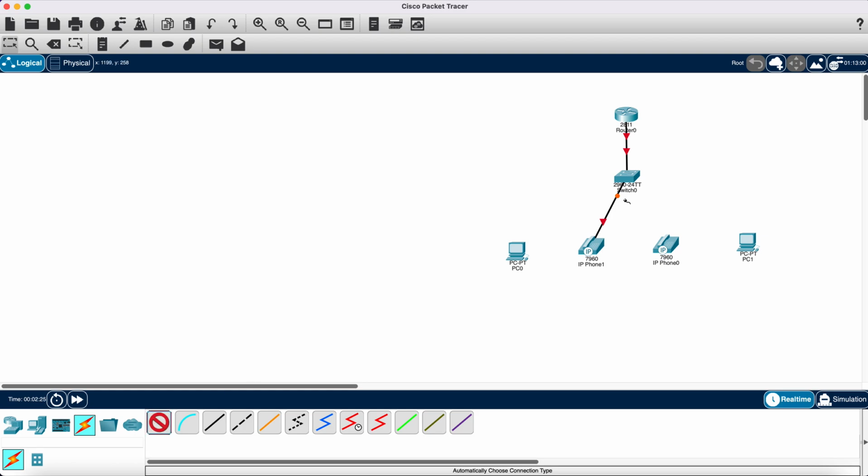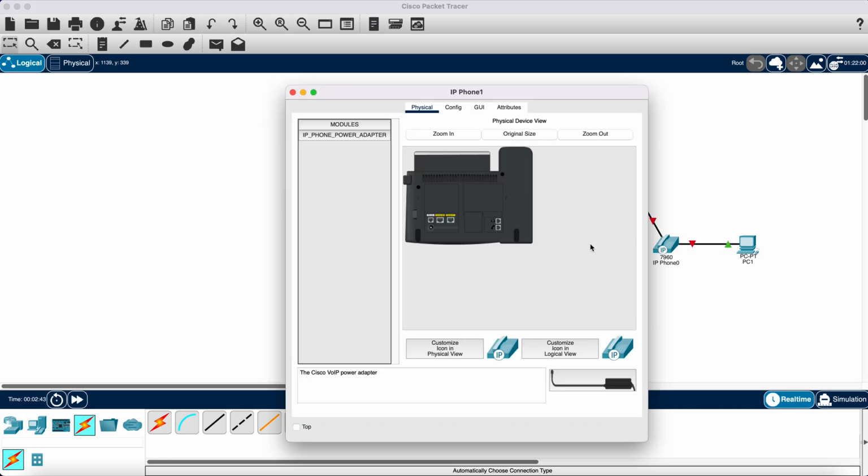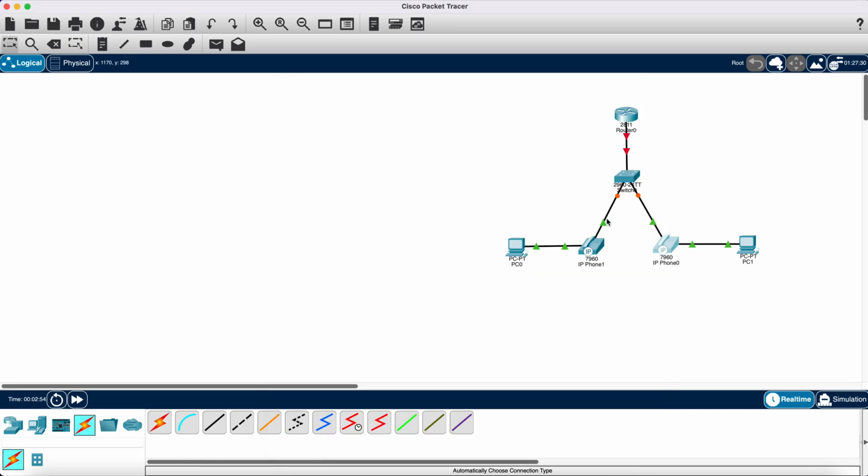Start from the router, connect the interfaces to the switch, and from the switch to the phones, from the phones to the end devices. Okay. Let's plug the power for the phones. So I'll just drag the mouse onto the socket, as well as this one. Yeah, now the connection is made.